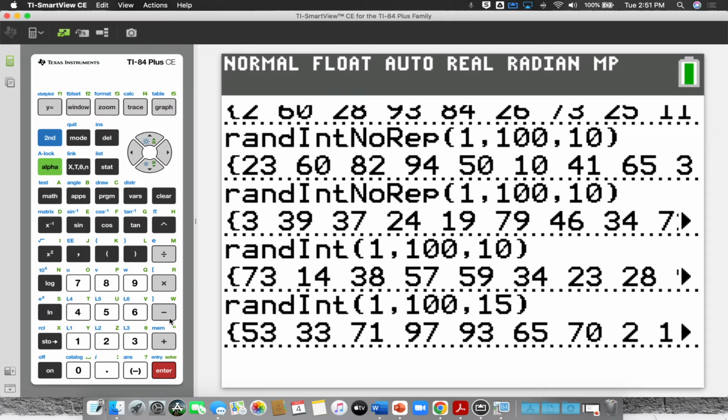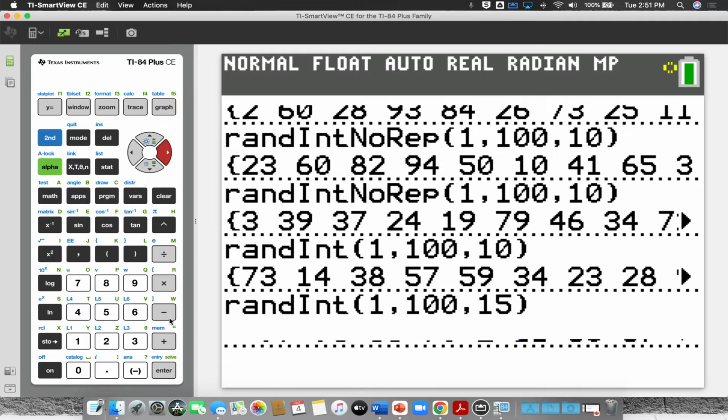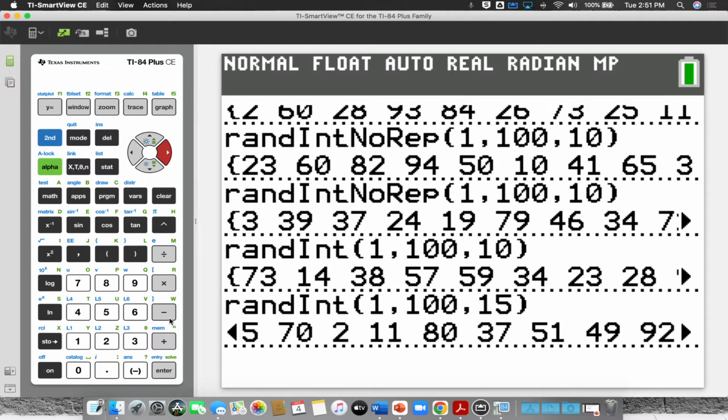The chances that you have 5 numbers that double are very, very small. Sometimes you could do that too. Because the worst thing in the world is getting to the end and then realizing, oh man, I ran out of numbers and that's a double. Then you have to start all over again. So if you just say, I only need 10, but I'm going to put 15 in there, then if you do have a double, use the next number.